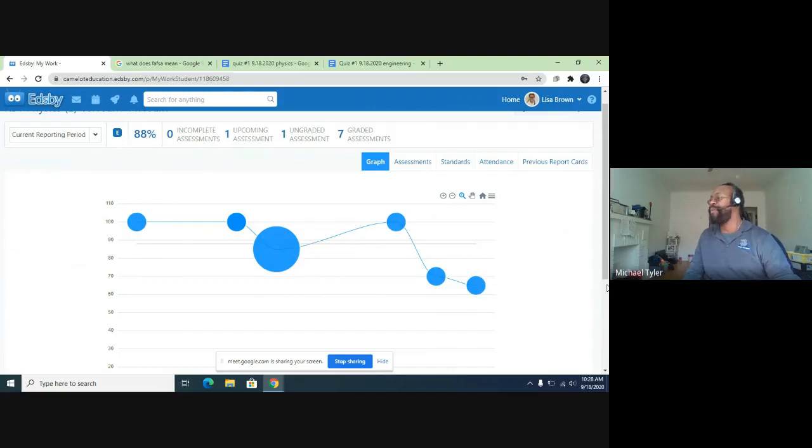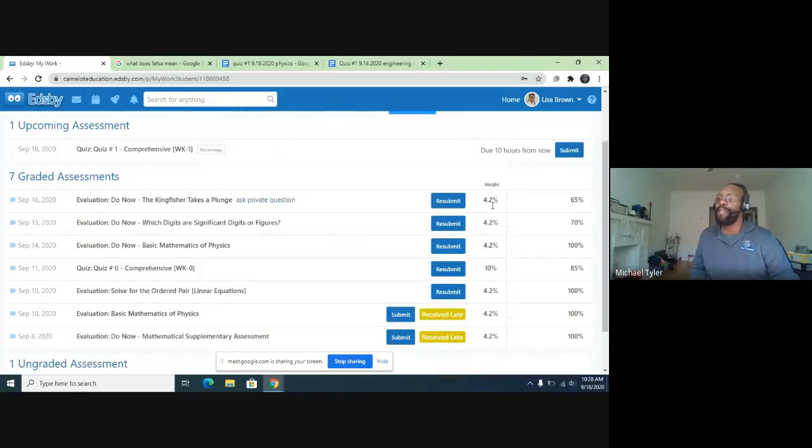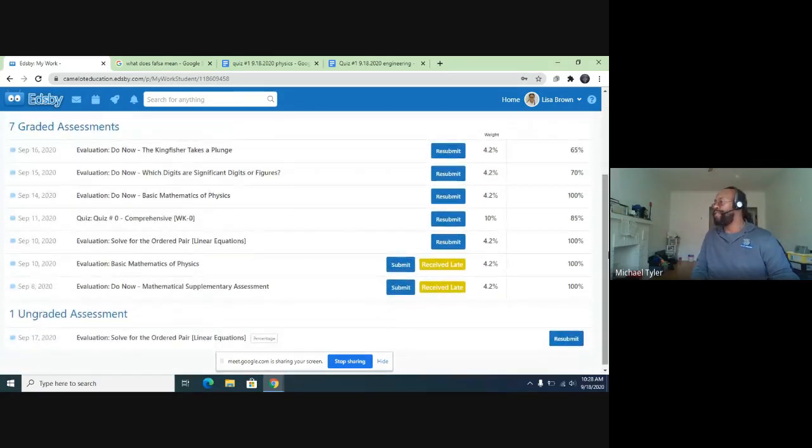You see low points, you want to go back and try to finish it. It's Friday, but remember I told you guys, go to assessments, Lisa. You have until Sunday to finish anything that you didn't finish since Monday, and you'll get 80% credit for it. But as you can see, Lisa's in good shape. It needs you to look at your scores and go back and finish some of these assignments.